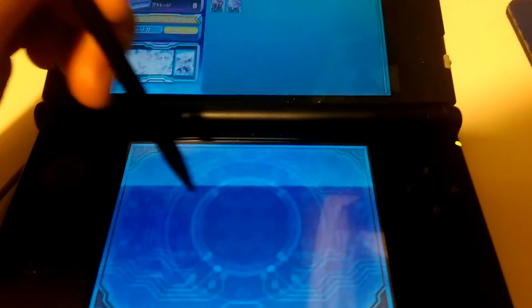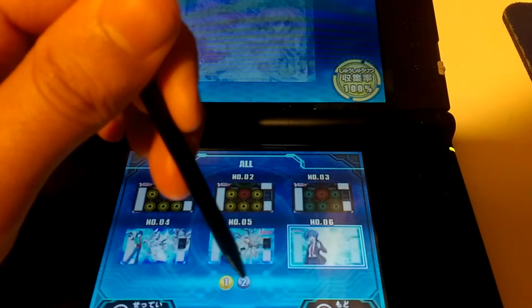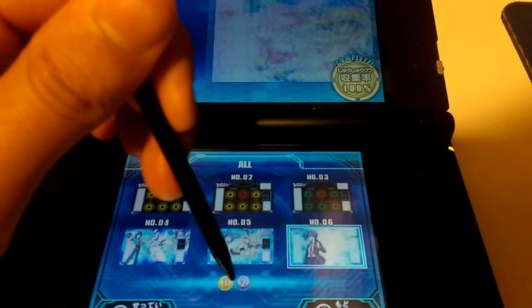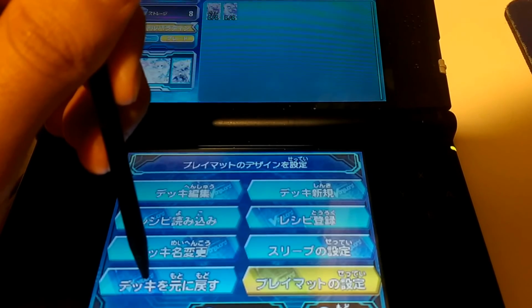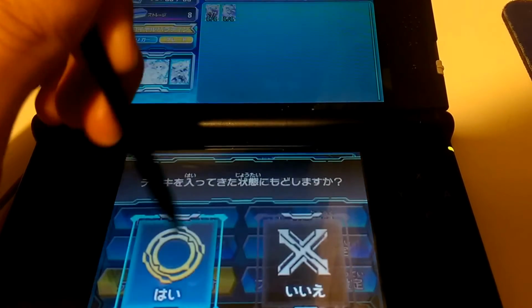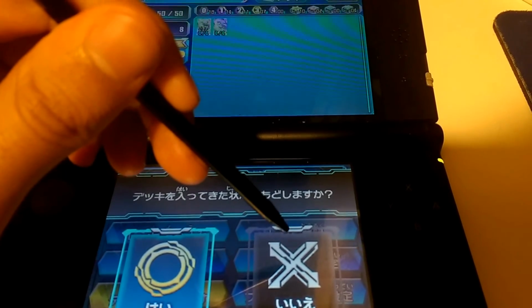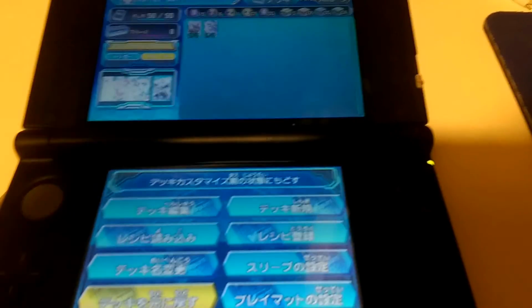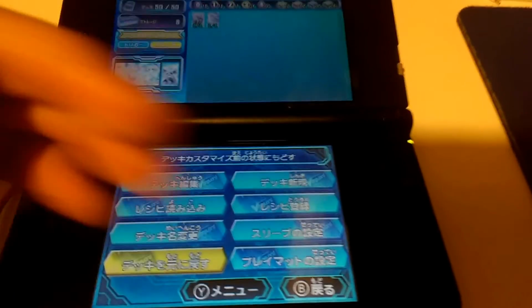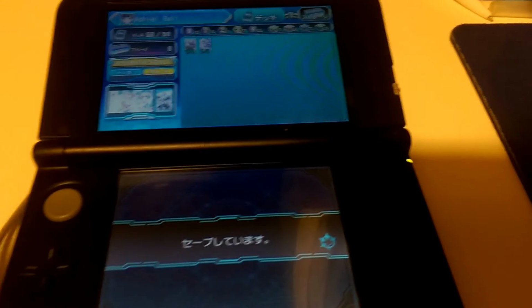So those. And then you got playmat, and you can choose playmat. These are unlocked through playing through missions. And lastly, we've got the deck clear. Yeah, okay. This one, I'm pretty sure that just clears out your entire deck. And it just clears out whatever's currently in the deck that you have loaded. And that's pretty much it for here.